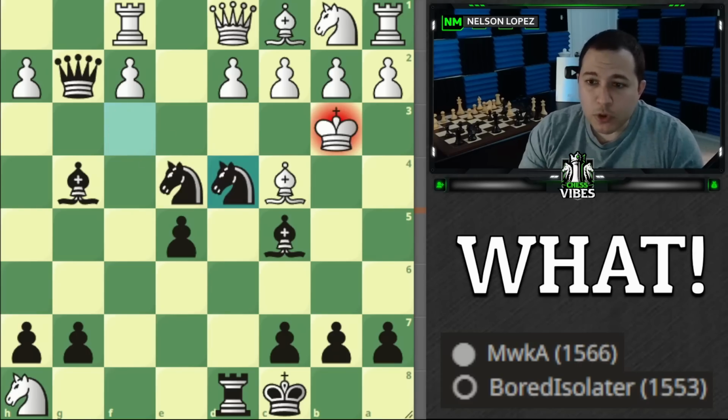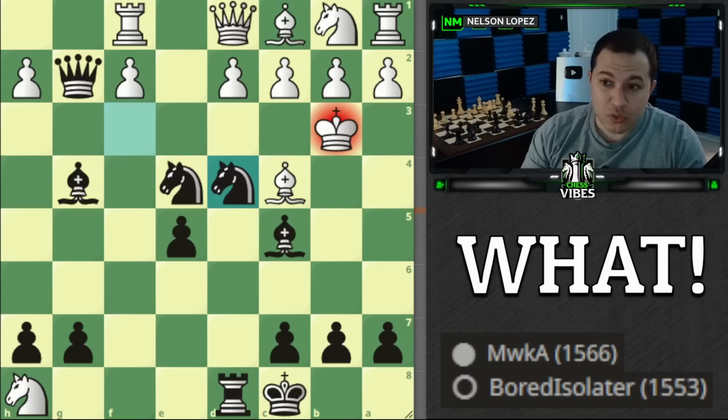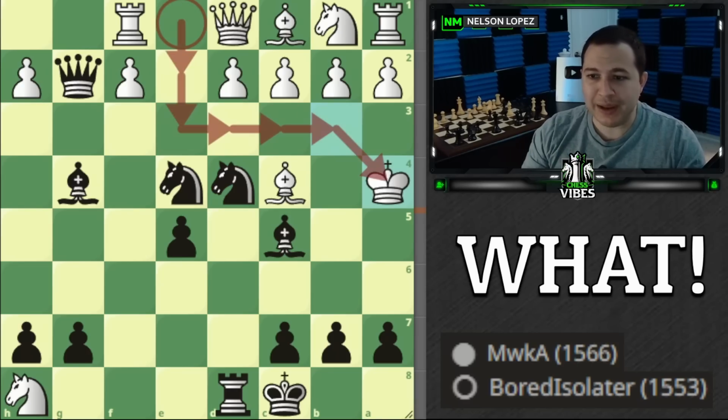Knight to D4 check. Still, all the pieces are hunting the king. Black's playing great moves, by the way. Top engine moves. Harassing the king and chasing it. Okay. King goes to A4. So we started here, and we came up, and we came over, and now we're on A4.